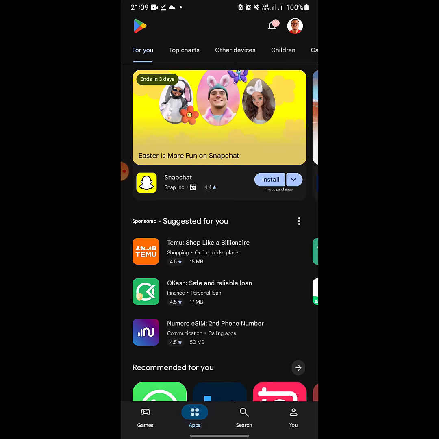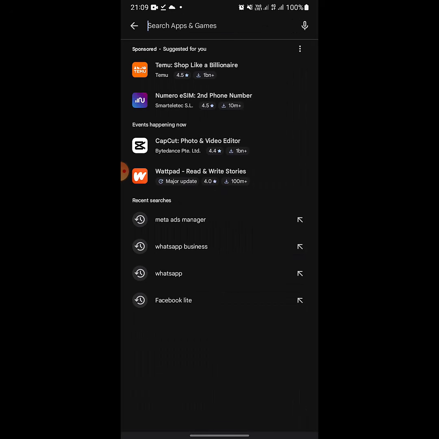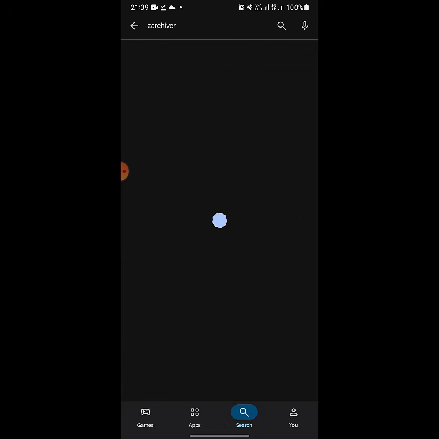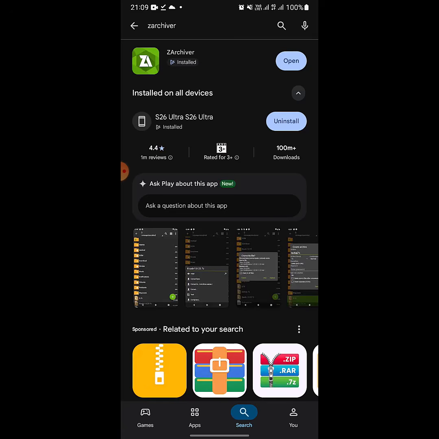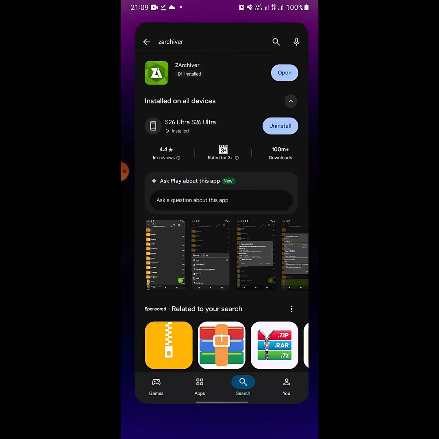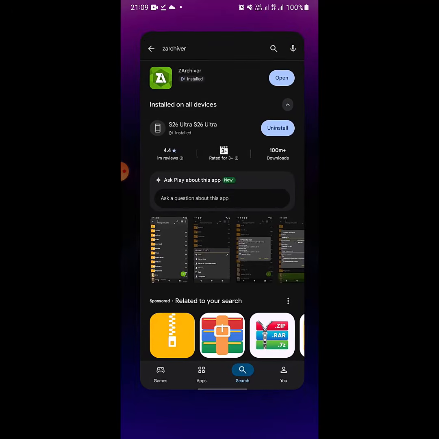Come to Play Store and just type Z archiver. Can you see it? So it's here. It's just for unzipping, and some phones have it. If you don't have it, you can just install it, and you can install this before you download. If you download before you install, it's still not a problem.